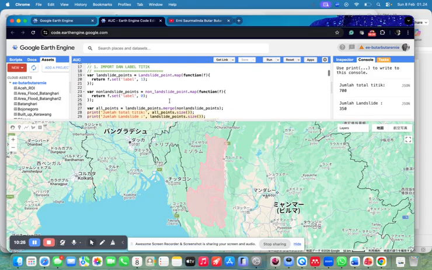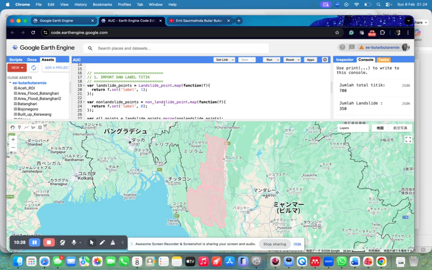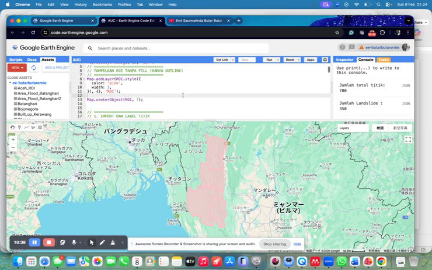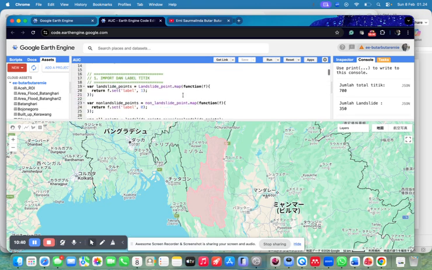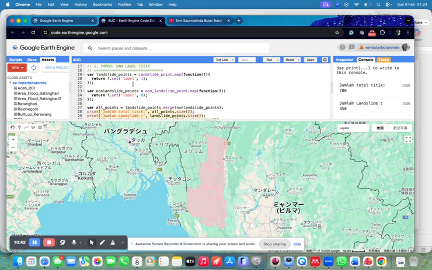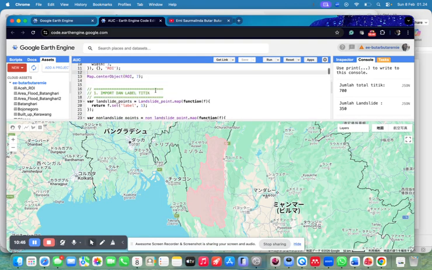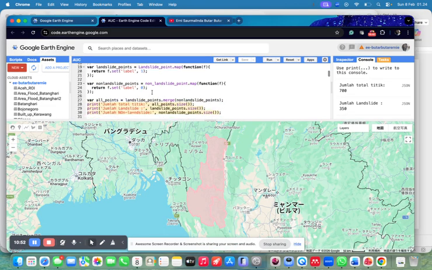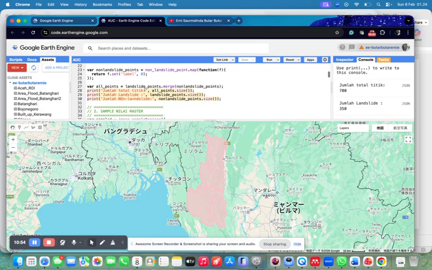As I mentioned before, we already have the landslide points and non-landslide points that we sampled by ourselves. And this one is to import the landslide points and give the label 1, and the non-landslide points label 0.